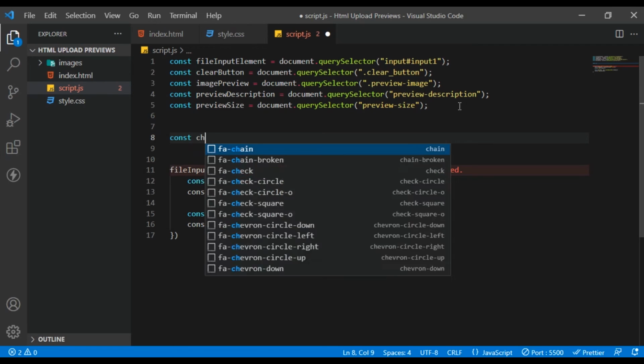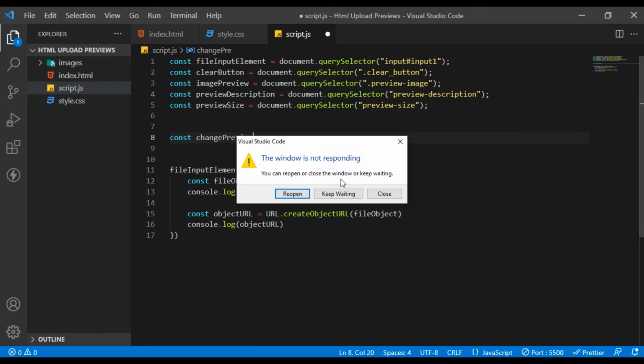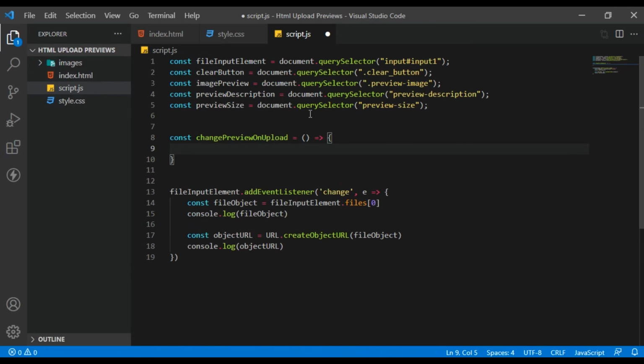The function is going to be changePreviewOnUpload. And this is going to be an arrow function which is going to take in some parameters, but we won't worry about that, we'll sort it out in a moment.